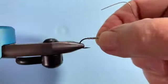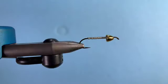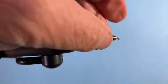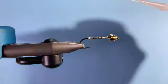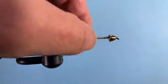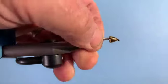You can usually break this if you're careful. And then before I do anything else, I don't like super glue in fly tying, but this one really needs it. I'm going to put some super glue in front of that. Just be careful that you don't put too much on there, because if you get it in the eye of the hook, it will be nearly impossible to remove.